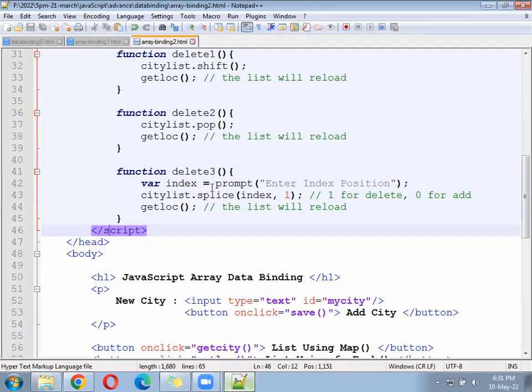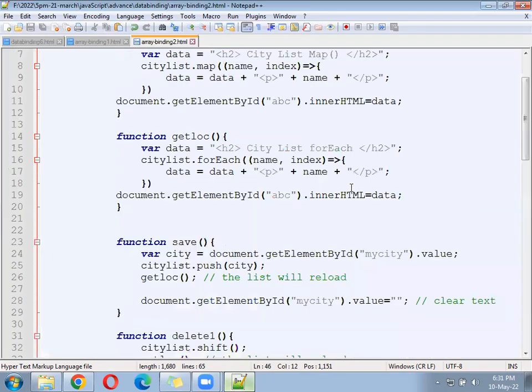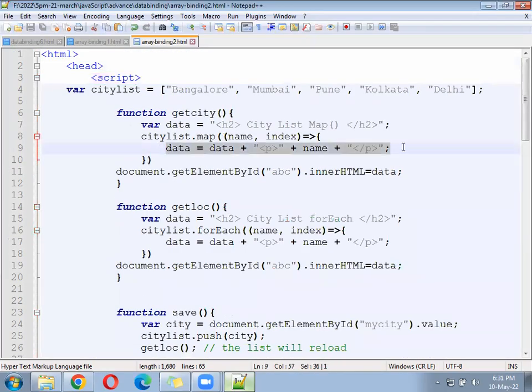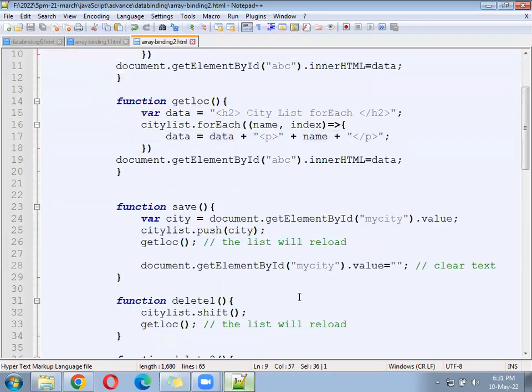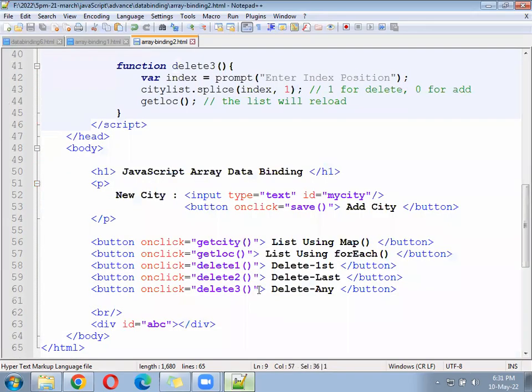Tomorrow will be a little complex part. For example, as of now you are generating the paragraph here, right? Instead of the paragraph, we have to generate the TR, table row, dynamically. It will be a single dimensional and multi-dimensional array both, but we will be creating the table now. Dynamically we will generate the table and TR, and then we'll have proper rows and columns, some CSS will apply, a little look and feel will come, and the page will look better.